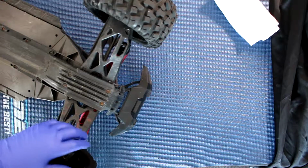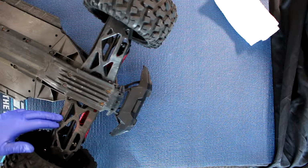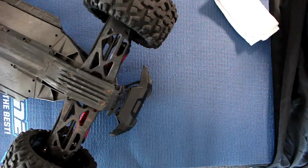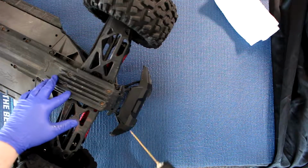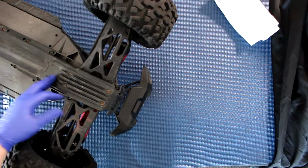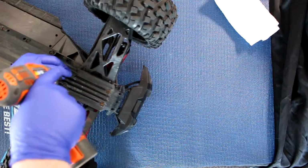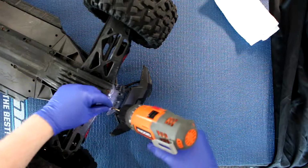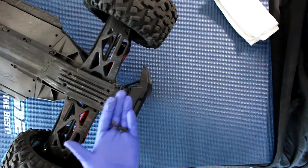To be able to remove your diff, Traxxas did on this vehicle pretty much easy. It's not difficult. You have basically 6 bolts removed to get access to the diff cover. Now I will use a drill to make this a little bit faster for you guys. I do apologize if it makes some noises, but you'll have 4 screws right here to remove. And they're all the same size.